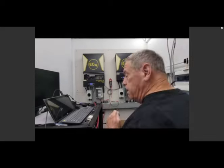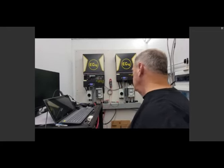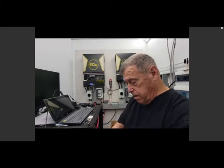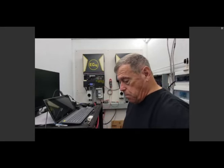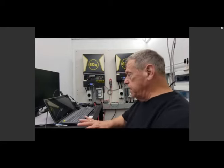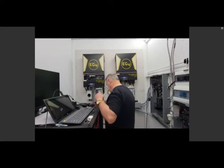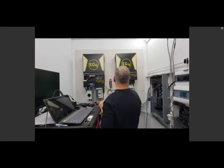Okay, it's gotten really crowded in here. I added another cabinet here for my second set of batteries, which means I had to push this over here. Now it's kind of hard for me to get back into this section.